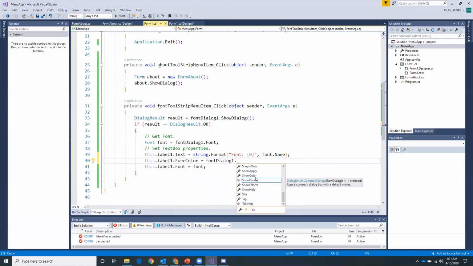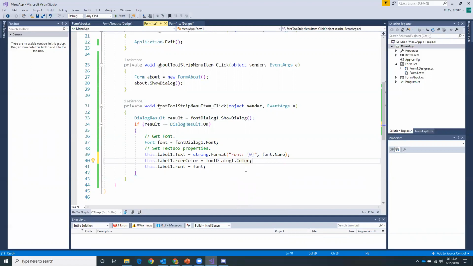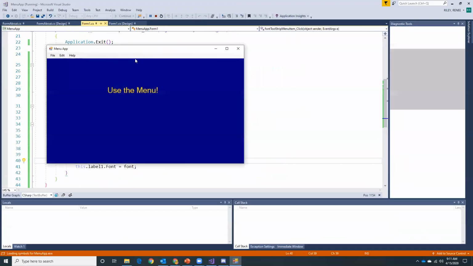So we would have to look at our font dialog and see what kind of options it gives. We have show color and color. So I'm going to go with color since it's a property. That should be the color that they pick. Let's see if that has an impact. So with our font, that's what I'm saying, we would have to apply each one of those different things separately.